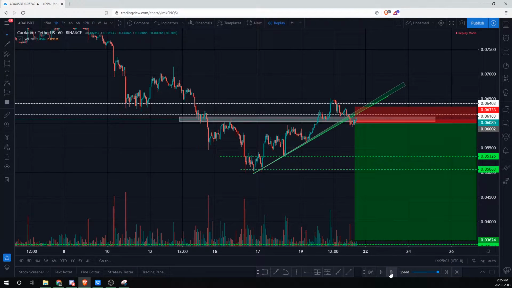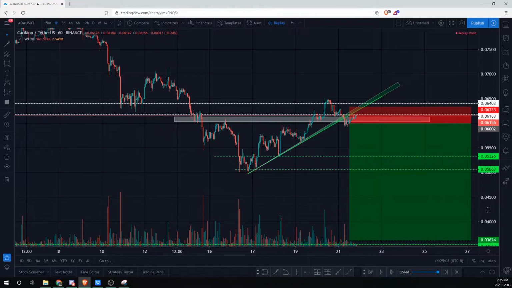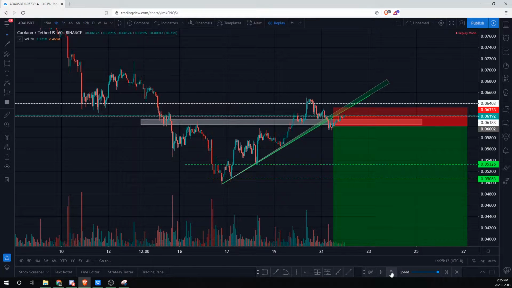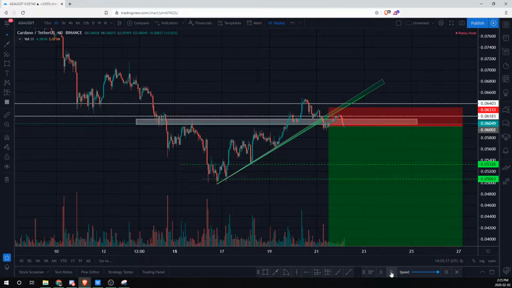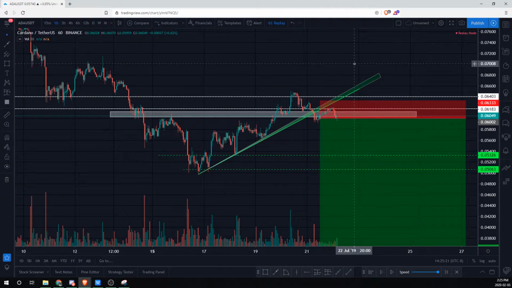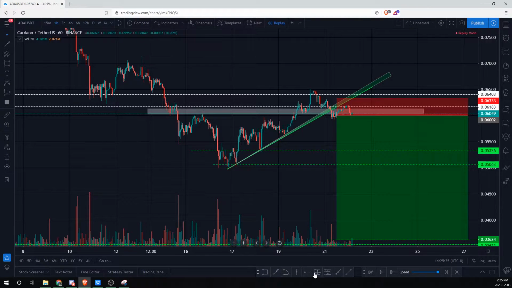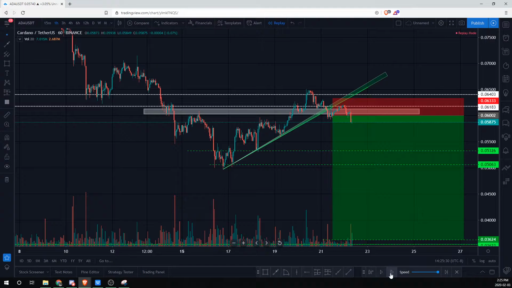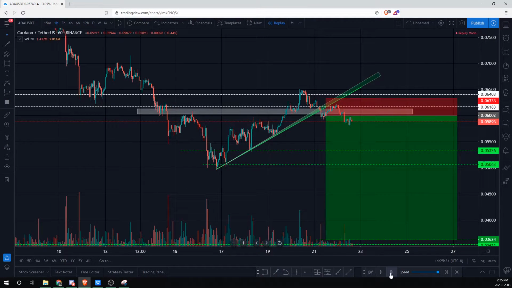So let's look at what we're able to see. See the pullback, not actually seeing the price continue to the downside, even though there was sell pressure. Let's see if the price is able to have a move to the downside. It looks like we are seeing a similar low there, not seeing the ideal situation, but let's just continue with the analysis. And we are just sitting on our hands at this point in time. So we see a lower low form, which is good. So now we're getting the lower high and lower lows.